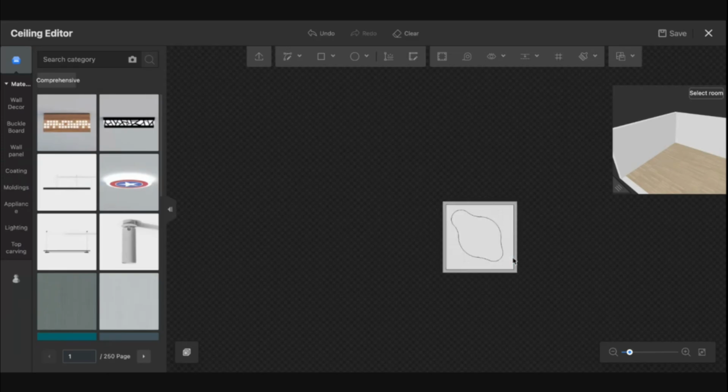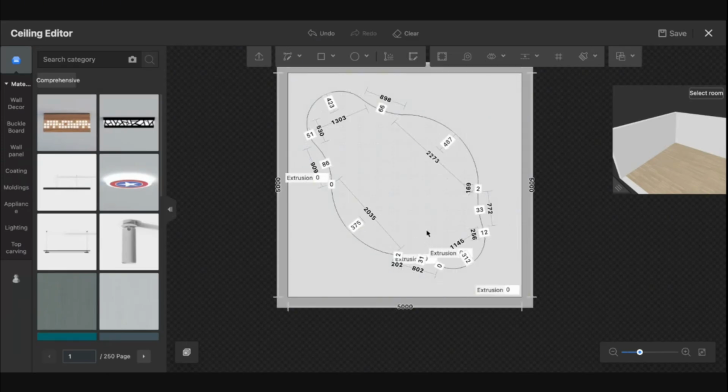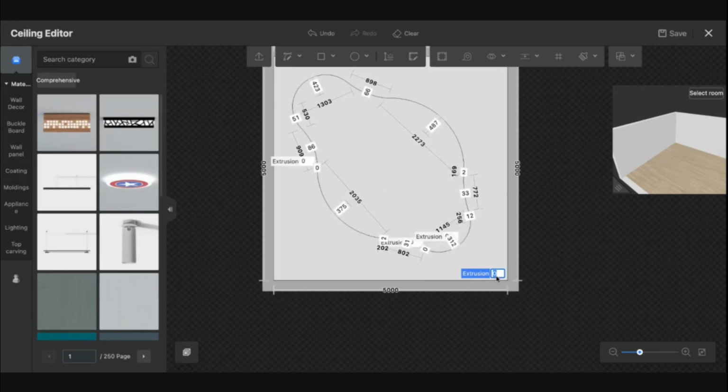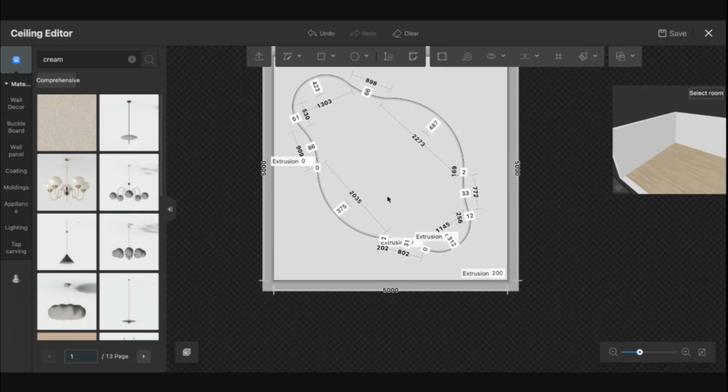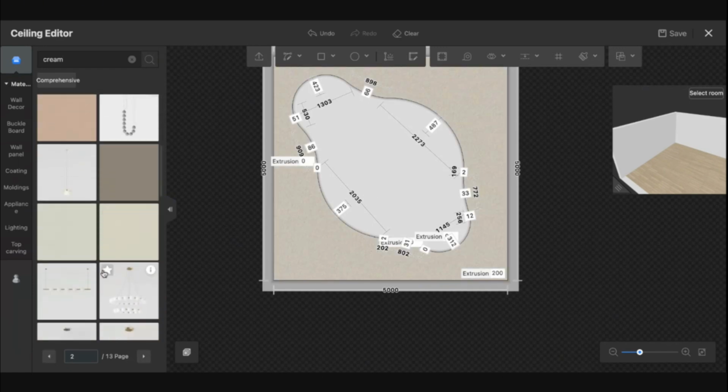Like this one. Okay. So in this case, you can still do extraction, for example, like 200. And then the bottom part will be the same. Let me try make, for example, cream color in here. And then this part will be a different color.